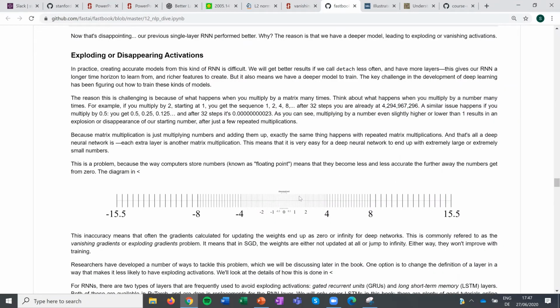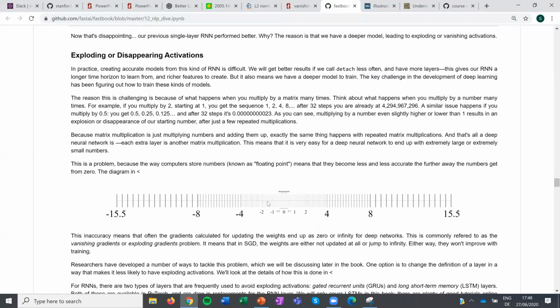Additionally, I'm not sure it answers our question about the upper and lower bound of the sigmoid. But I think this is nicely shown in the draft of the Fast AI book. This is another problem, and that's exactly what you just mentioned. This shows the floating points on a normal computer.